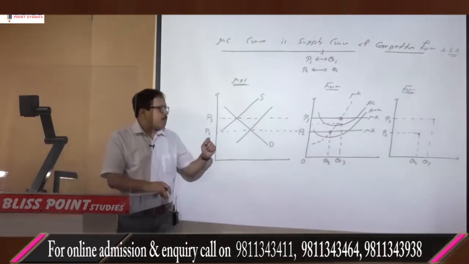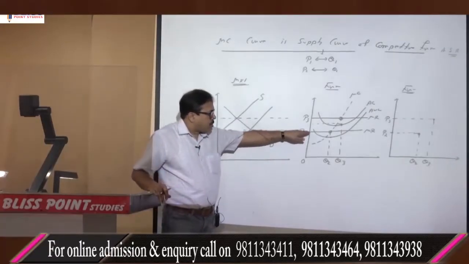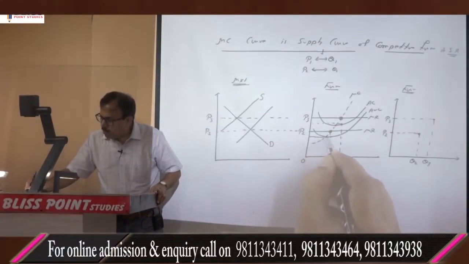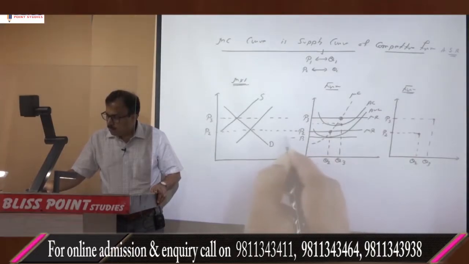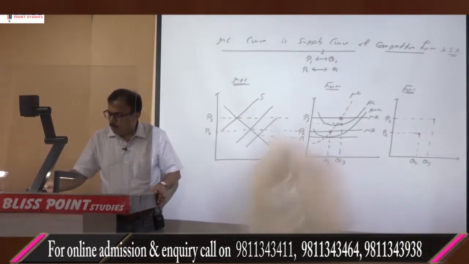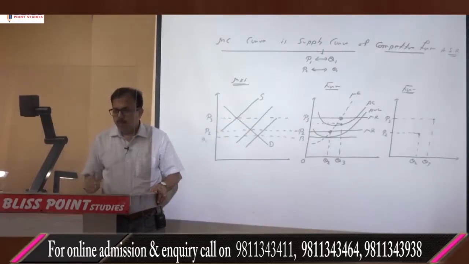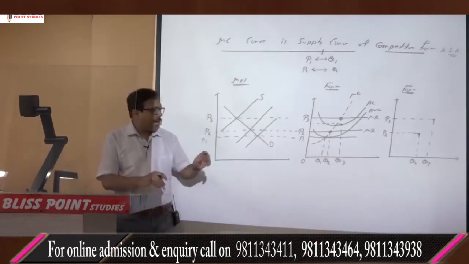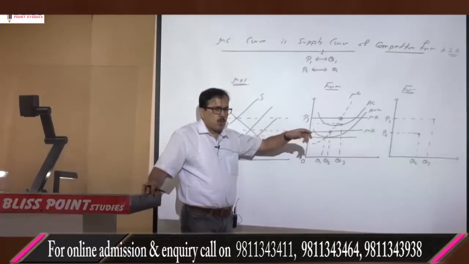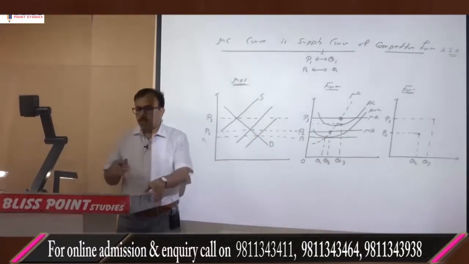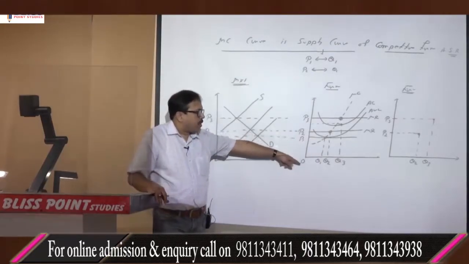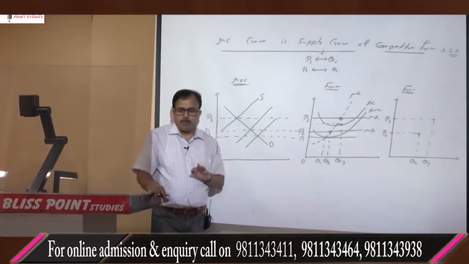But suppose price reduces further from P2 to P1, and that P1 is exactly equal to the minimum of AVC. So at that price again I say equal to MR, you can say at this. Now at that quantity price is equal to AVC. So now there is no operating profit also. So if there is no operating profit, now firm is indifferent. Firm may operate, firm may not operate. But certainly if price is lower than P1, then firm will not operate, then supply will be zero.